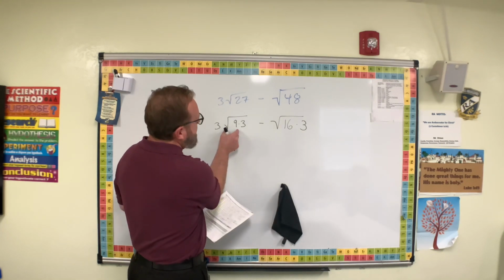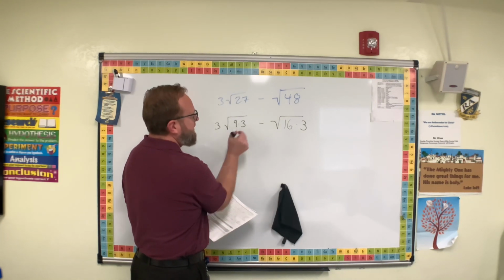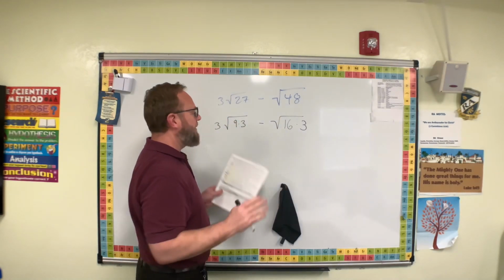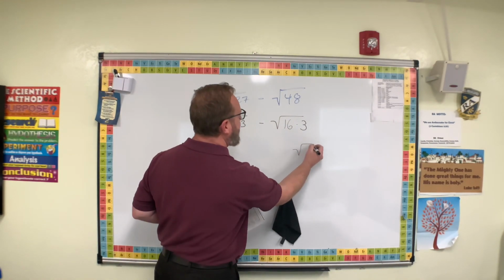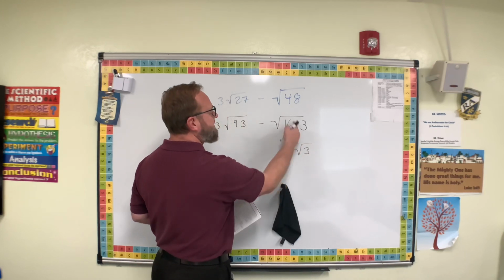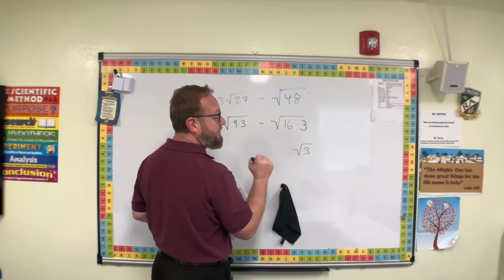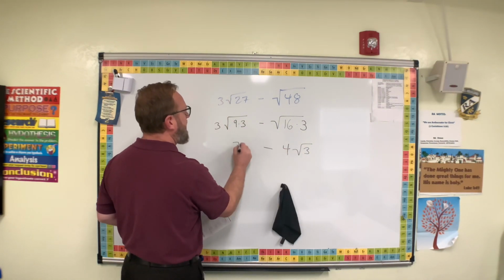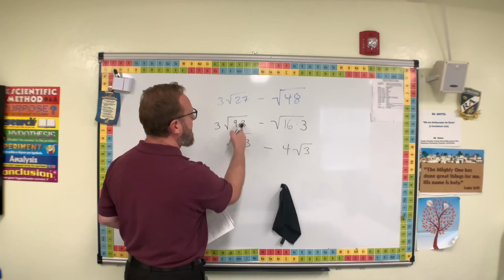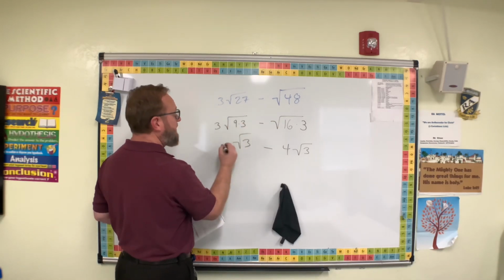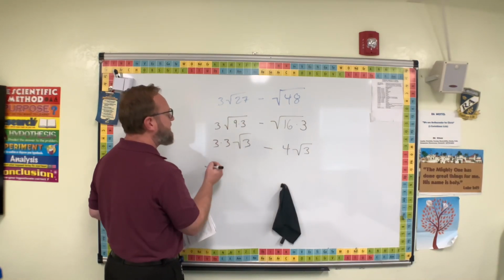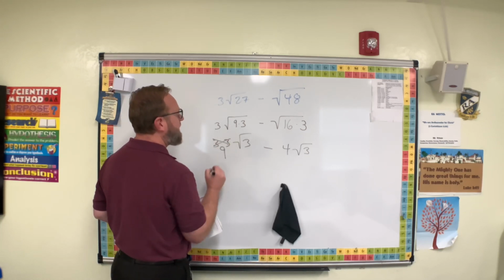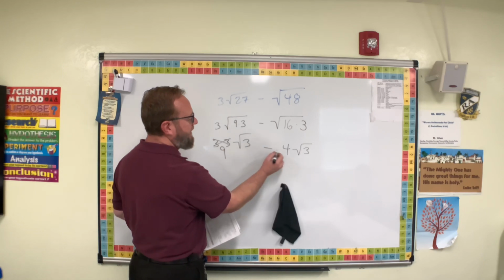So individually, this is the square root of 9 and the square root of 3. Square root of 16, square root of 3. Can I do anything with square root of 3? No, so that's going to be set aside for a moment. But square root of 16 by itself simplifies to 4, so I'll write that out front. Square root of 9 is 3, so I'll write that up front. There's already a 3 there, so I can combine those two to get 9. So I have 9 square root of 3 minus 4 square root of 3.